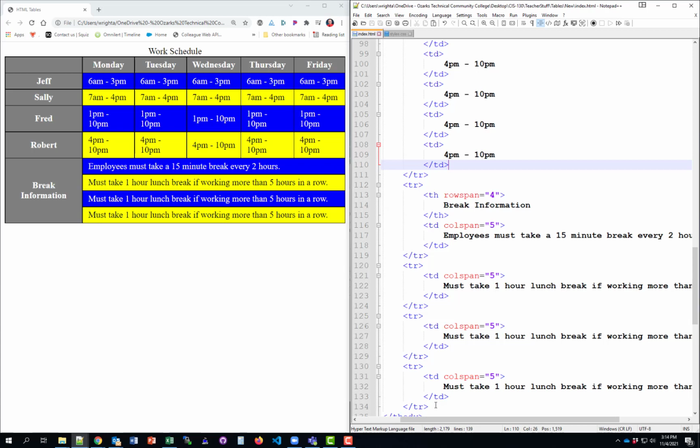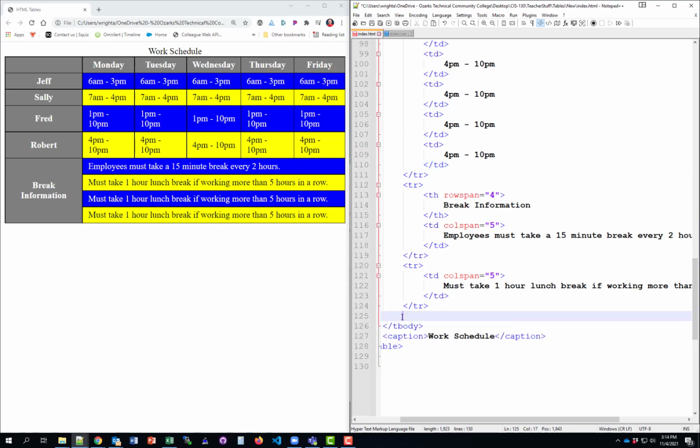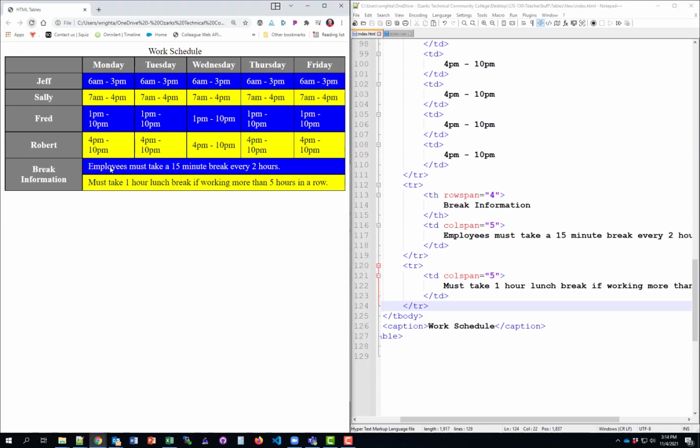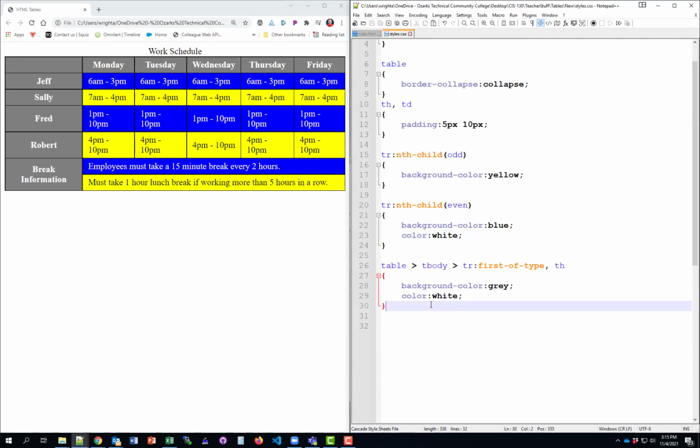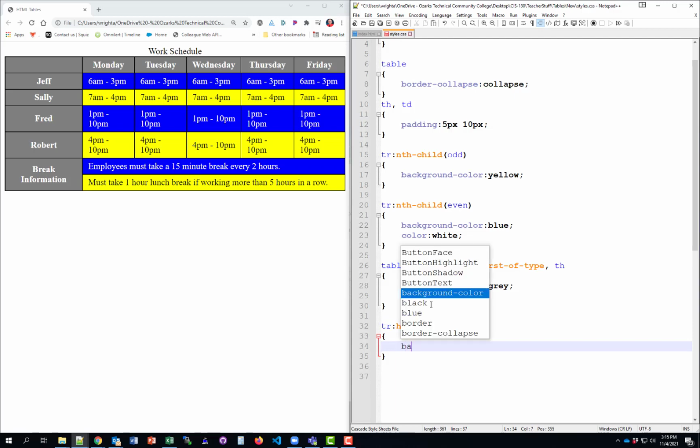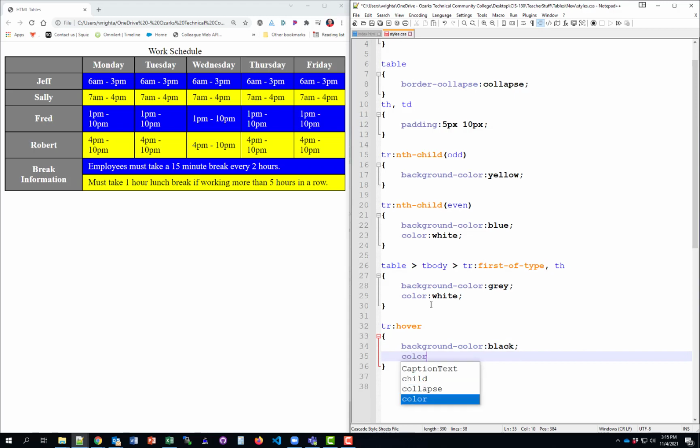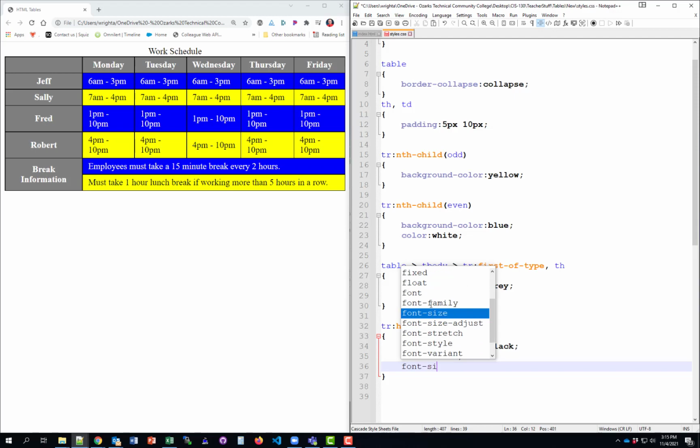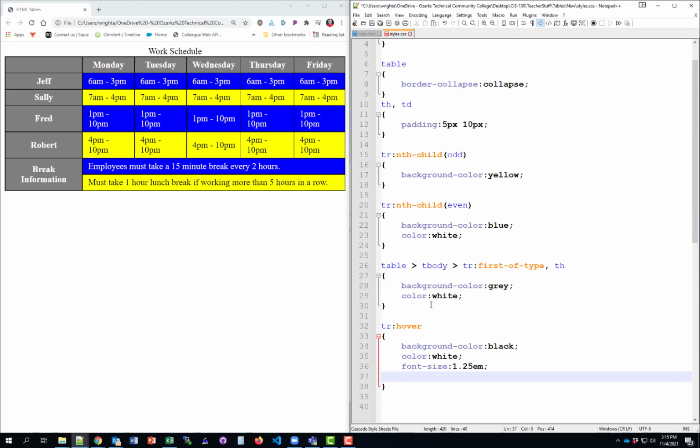Now, one more thing, I'm going to go ahead and take out these 2 extra rows because we don't need them. Save this, refresh our page. But one other thing I want to look at that can be kind of handy is using the on hover rule. That can be handy for changing some styles when you're hovering your mouse over this, and a lot of times with a table that can be pretty handy. So if I just want to go, background color black, color white, font size, we'll go 1.25 EMs just to make it a little bit bigger. That's going to probably look a little weird as we go. Then border color white.